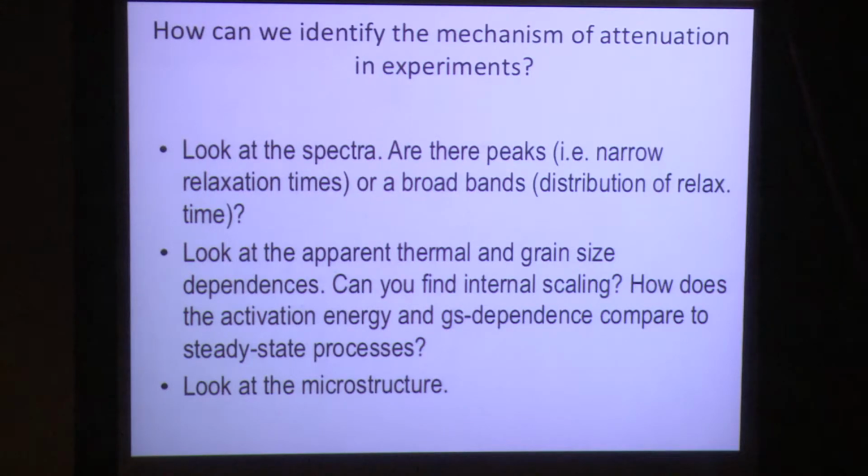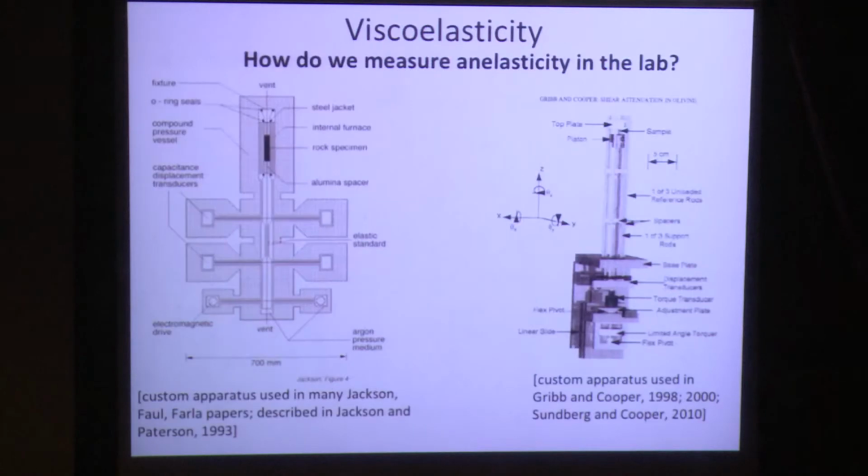So I keep alluding to it, but let's talk about the experiments themselves. There are several groups that have looked at attenuation in Earth and planetary materials. There's a group that's done a lot of work out of ANU. They have a rig that basically takes a sample and does torsion. It goes like this and this, like tickling, very small amplitude tickling in this direction. The work out of my former advisor, Reed Cooper, in Wisconsin, was also that same torsional motion. This one uses confining pressure. This one did not.